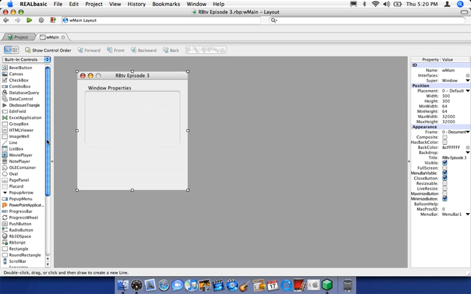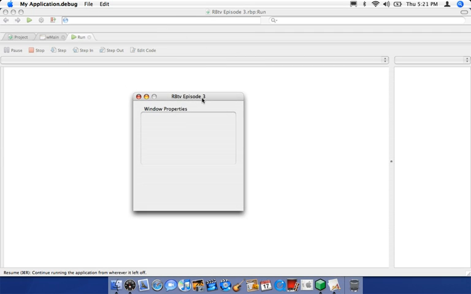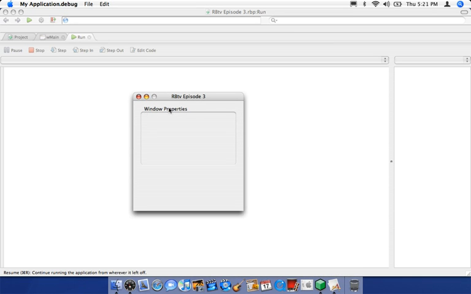So I'm just going to go ahead and run this for you guys, just so you can see what it looks like when the program is run. And again, you can just hit this little play icon or run icon right up top here. You can see it looks pretty much the same. There's no way to interact with it. You can't highlight the text or anything like that.